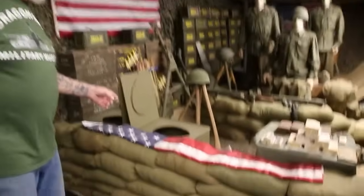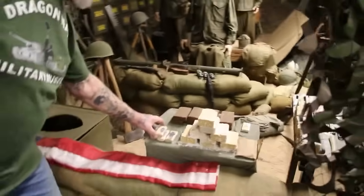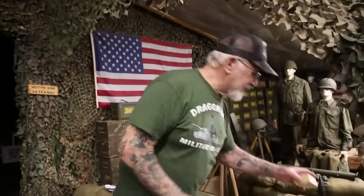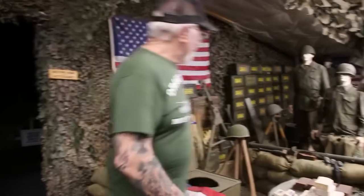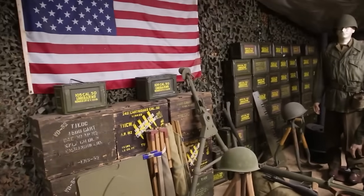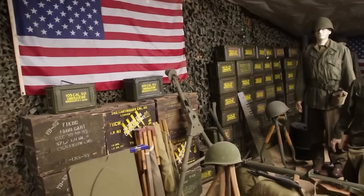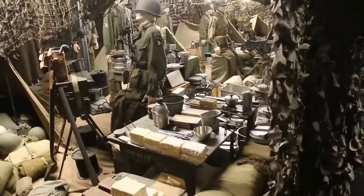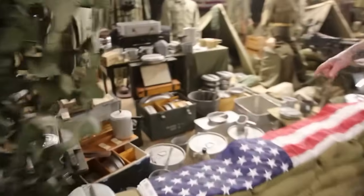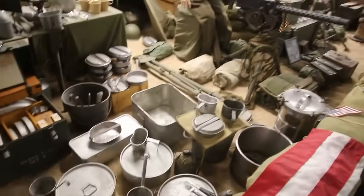All this soldier has to do is crank that arm and it will put out enough juice to run these radios. Over here we've got the original porta potty — you won't see that in a lot of museums. I go right down to the toilet paper — army use only, the original toilet paper. Army-issued soap made out of horse fat — this is the original soap they were issued to wash up with. Over here we have a bazooka bunker. These are all the original .50 caliber cans that would have held .50 caliber bullets, and they used the thinner ones for .30 caliber bullets. Over here, all the cooking equipment. Take a look at these pots, dated 1943–1944. You don't get more realistic than what I set up here. We even have the Camel cigarettes that they smoked back then.